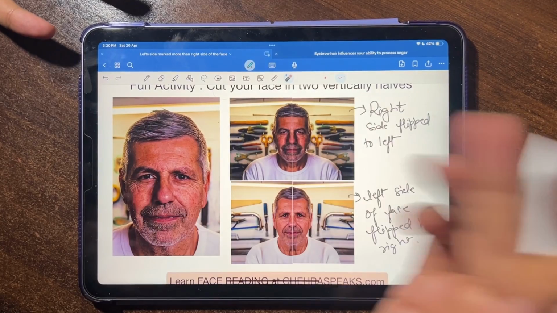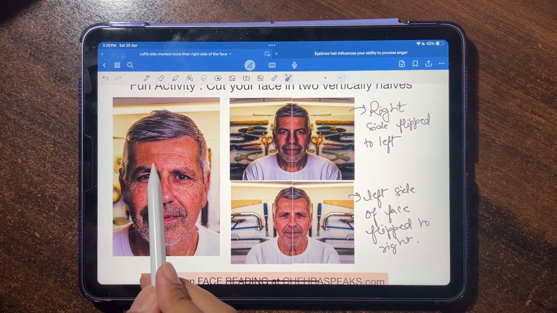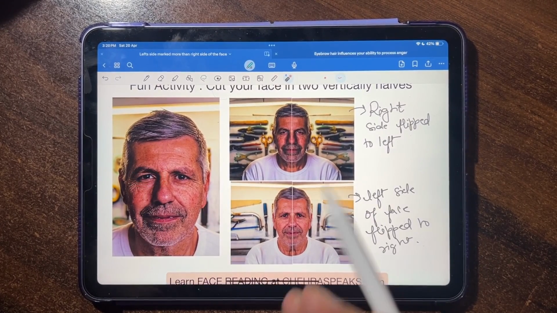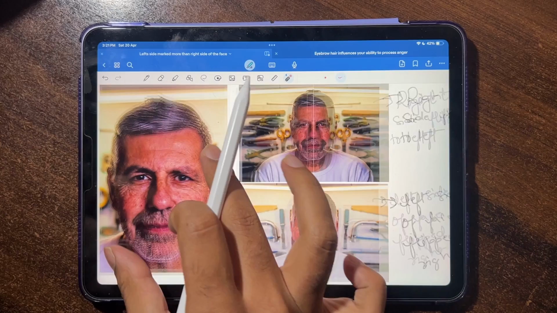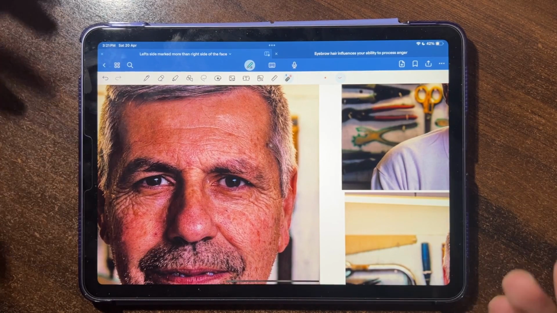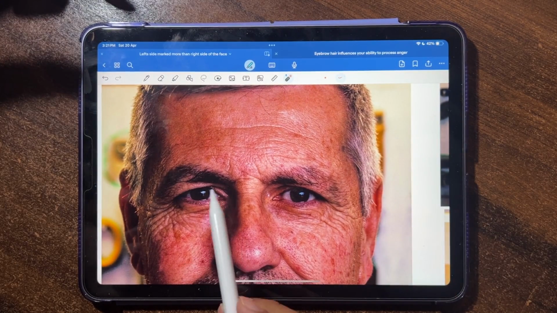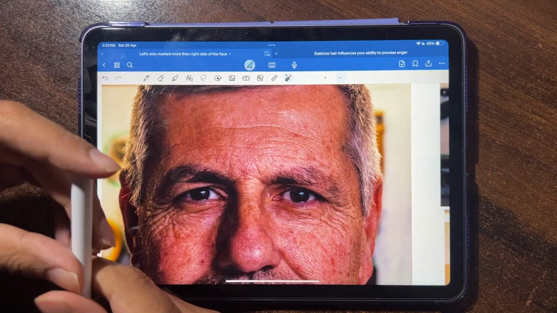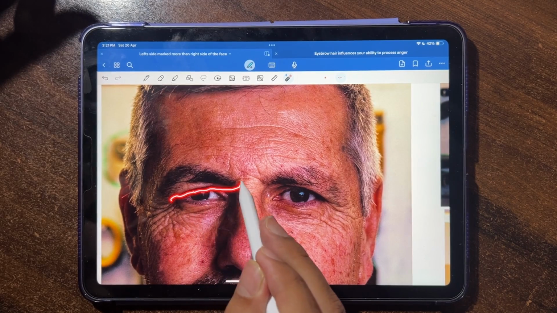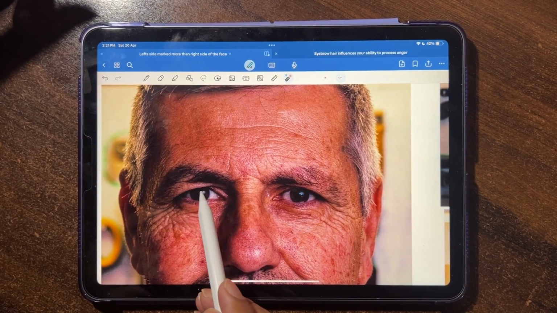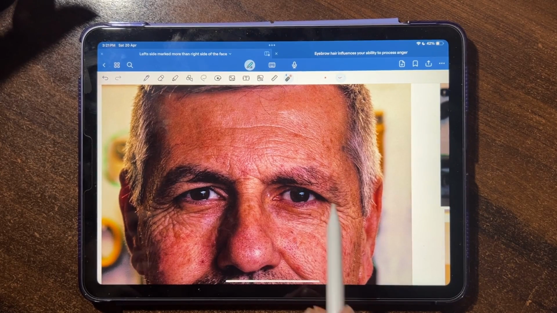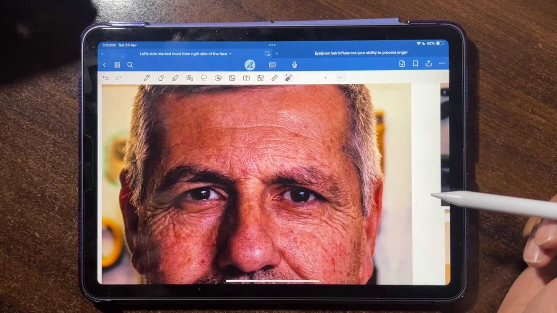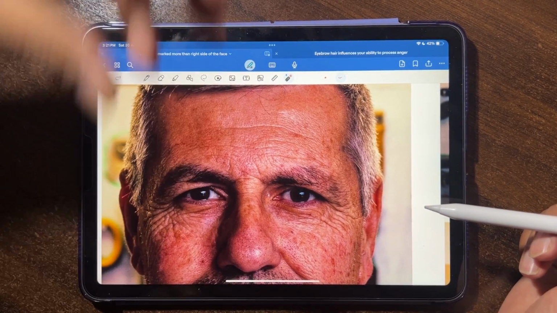So when you're cutting your face into two halves, just observe the two eyes that you have and check whether they are of the same length, whether the iris is visible to the same extent, or whether some aspect is hidden. If you observe this particular man, the eyebrow part is covered by the lid here. If you see, it's covered by the lid part here. There's a little extra upper eyelid here, but here it's not that much, right? It can mean that publicly he may not want to reveal more information about himself, right? That is one of the aspects where he can be a little secretive.